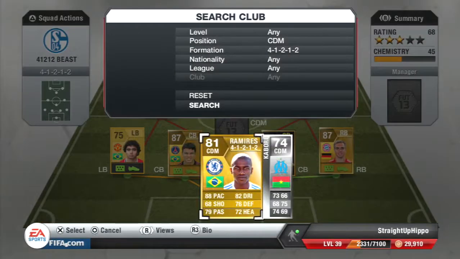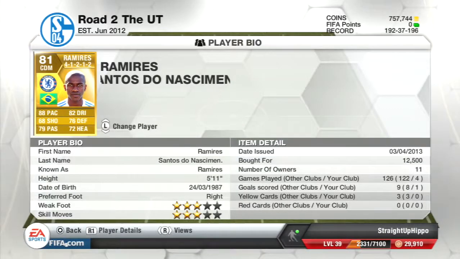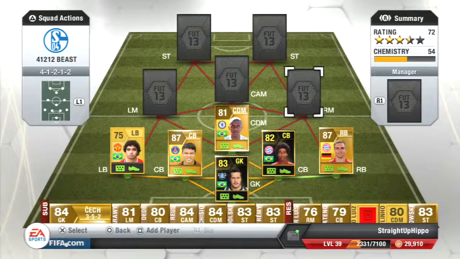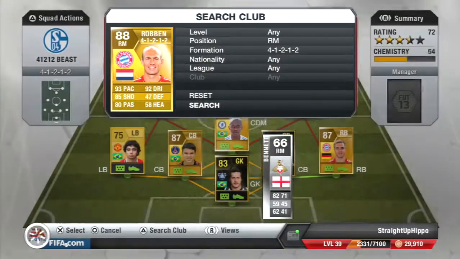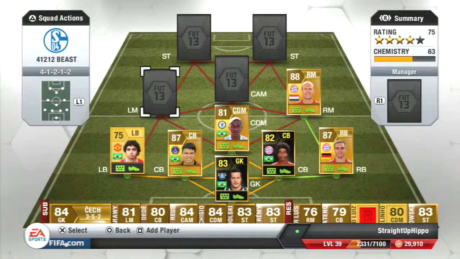So CDM, we've got Ramirez, who cost me 10k, I believe. You guys know Ramirez, you know. Nothing too special there. Right mid, Robin. Robin's very good as well. He cost me 260k, so quite an expensive player indeed. But if you wanted to get man of the match, Shaqiri, I think you could do that, but I think you'd be risking a bit of chemistry.